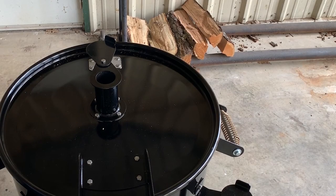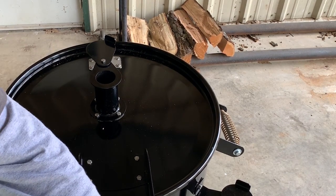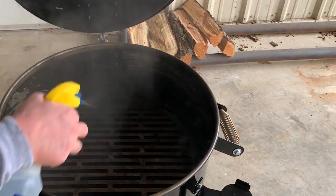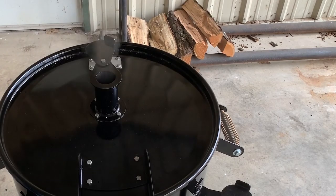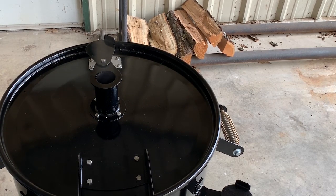You notice it's thin blue smoke coming out right now. There's no big heavy white smoke or anything. When I spray this in there, we're gonna start getting some steam. Here we go. Just spray everything down, and then shut the lid as fast as you can. That way that steam will go around in there, and it'll help release a lot of that baked on food grease stuff that we didn't get cleaned out. And anyway, it'll get us back to that real good seasoned coat.